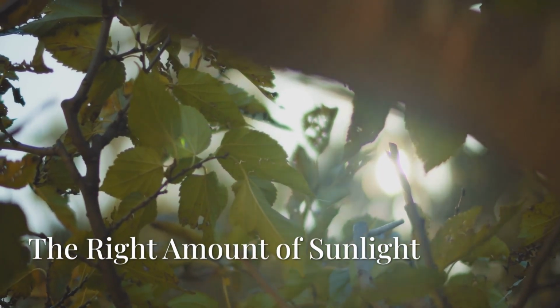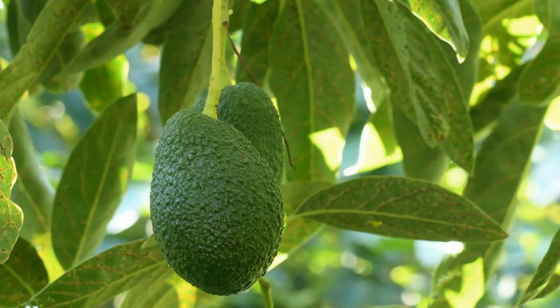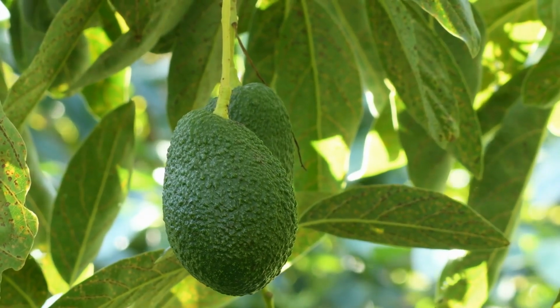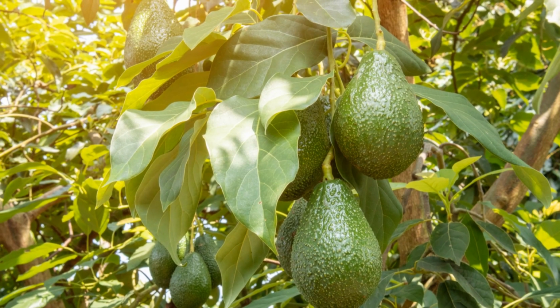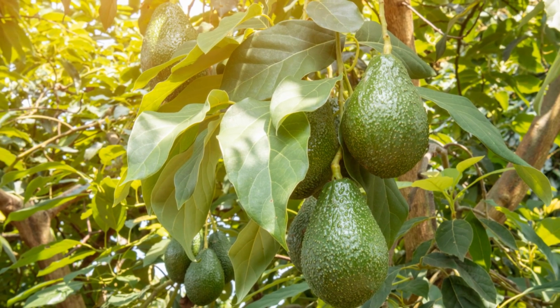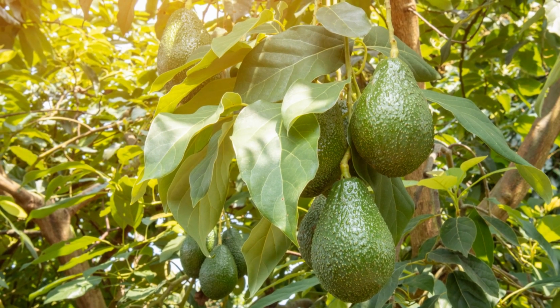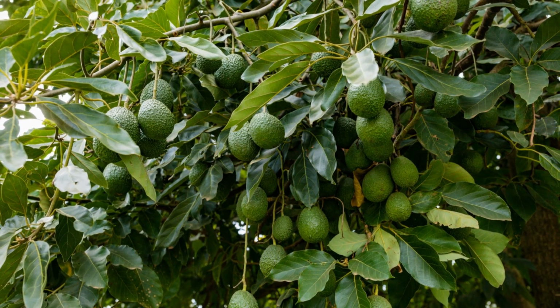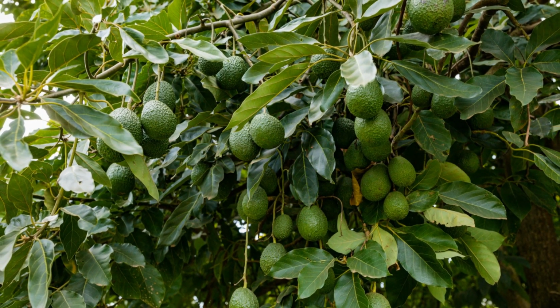Now let's shed some light on the matter, shall we? Avocado trees, like most fruit-bearing trees, have a rather sunny disposition. They thrive in full sun, basking in at least 6 to 8 hours of direct sunlight each day. When planting your avocado tree, choose a location that receives ample sunlight throughout the day.